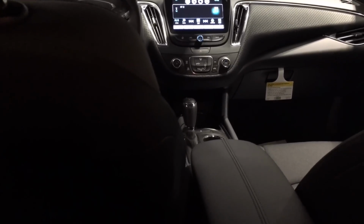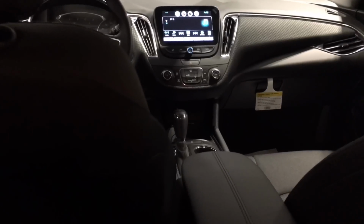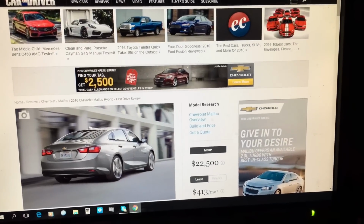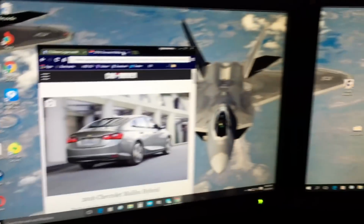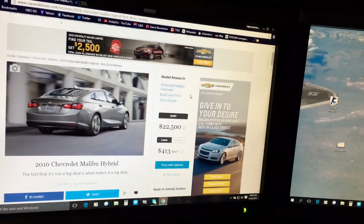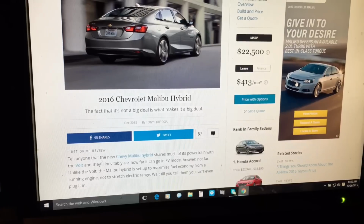Ford's Fusion is not as big as this. Now, I don't know what they're going to do for the future, how big it's going to be later on, but the Fusion isn't this big inside. The Malibu is a very, very nice, spacious car. So if you have a family of 5, like 2 kids plus a child seat, this is where you're going to want to be. Now, as you know, I've been constantly saying that what I wanted to see was a Volt-based Malibu, or I wanted to see the Chevy Malibu made larger. So now that size really isn't a concern for the Malibu, since it's just as big, if not bigger, than the Hyundai Sonata, which is also a very large car that's decent for affordable money.